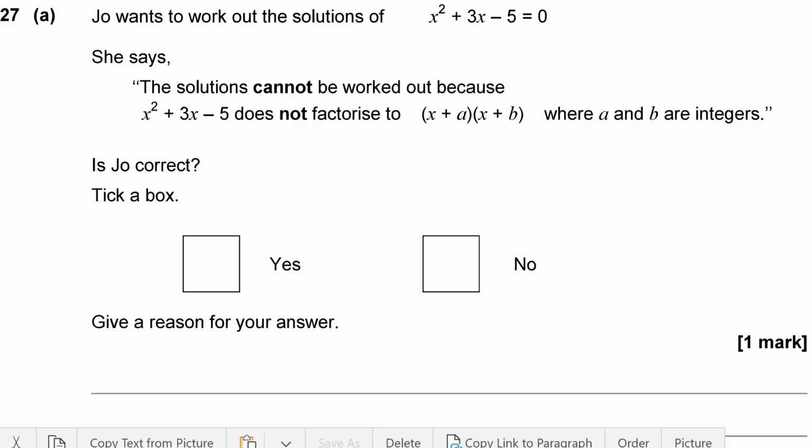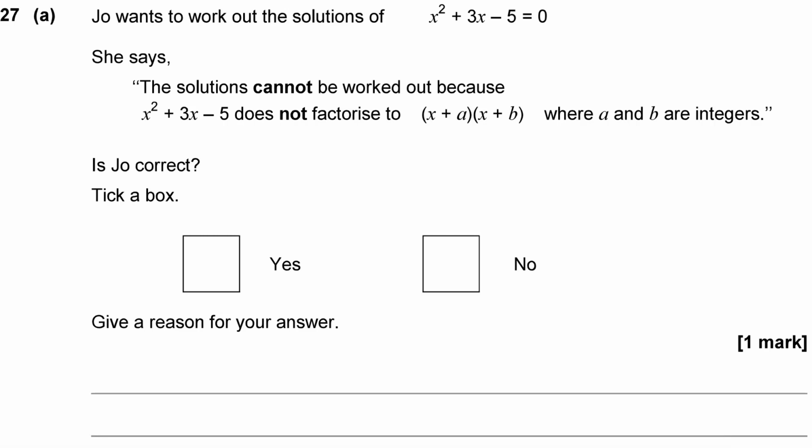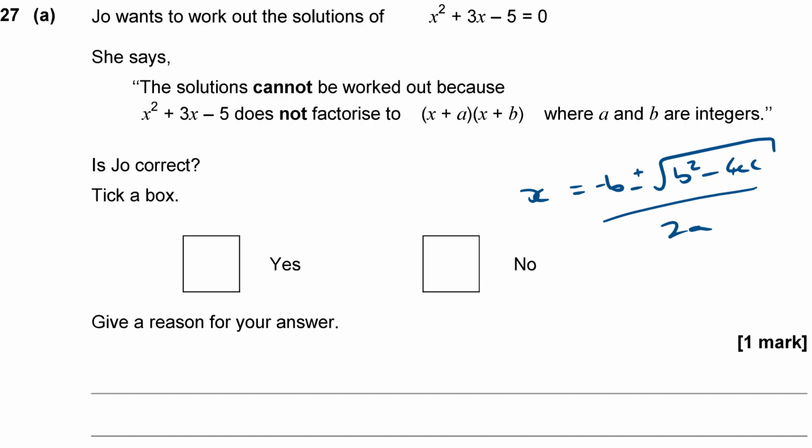And you should all know that if you can't factorize, then plan B is to use the formula, which is x equals minus b plus or minus the square root of b squared minus 4ac all over 2a. Okay, so the only way that that wouldn't work out is if the determinant part here is less than 0. So if that part there is a negative number, then we've got a problem. Then we can't find any solutions. But is that the case here? What is b squared minus 4ac? Is that a positive number?